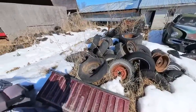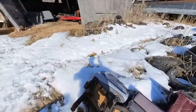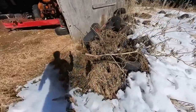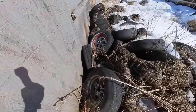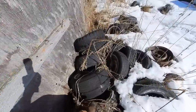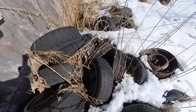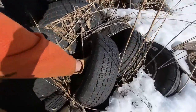Well, this is usually where I stash my wheels, but my wheel selection's starting to get really, really small. I'm actually looking for another pair of 14-inch Chevy wheels so I can put them on the coupe, but I think my selections are getting pretty small. Oh, I think there's one right there.